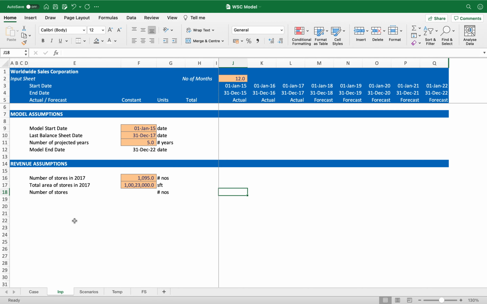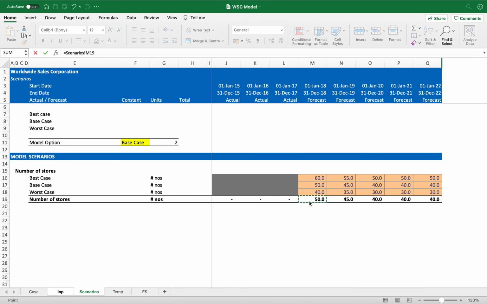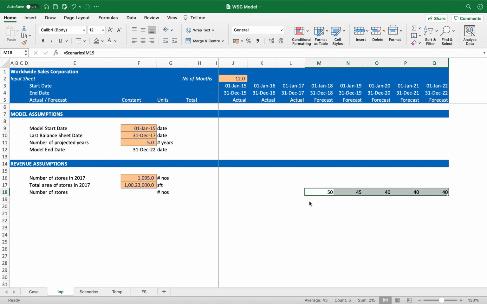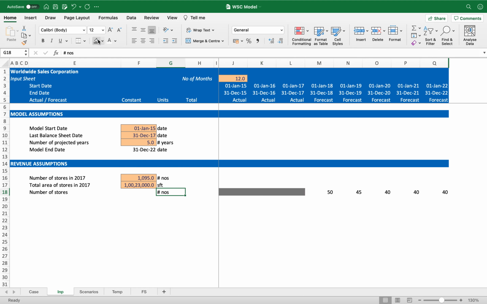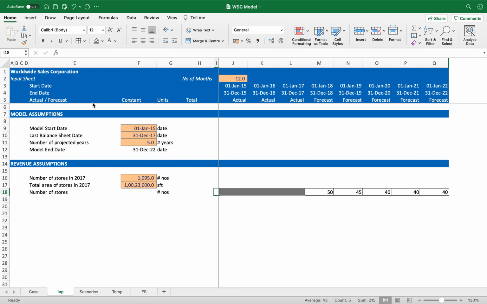And what you're going to do is link the numbers to your scenarios. And the area that you do not need should be grayed out. Okay, so you're done with number of stores.